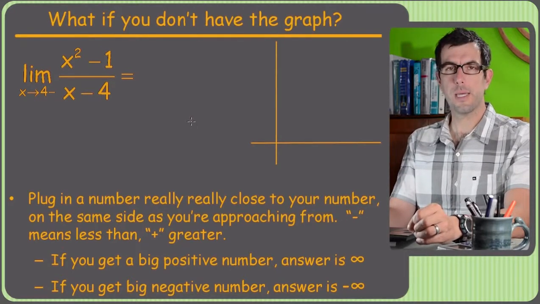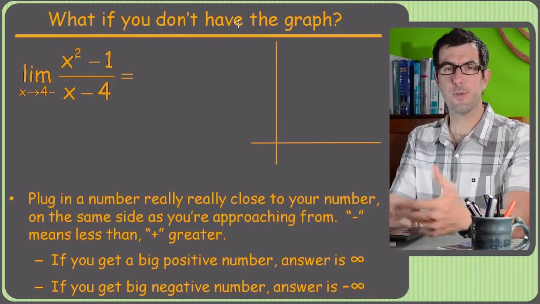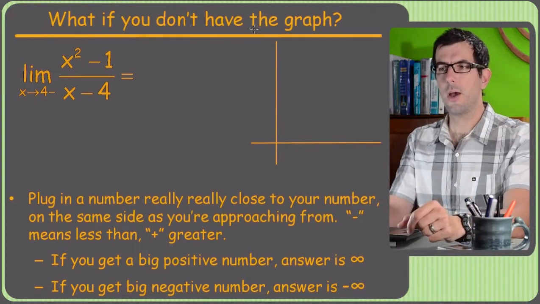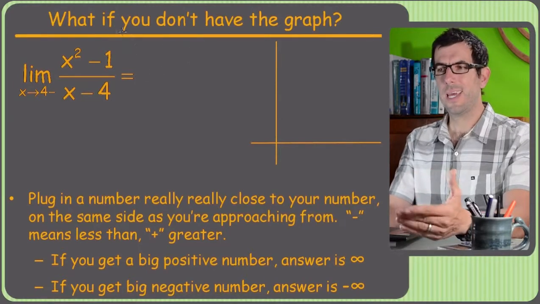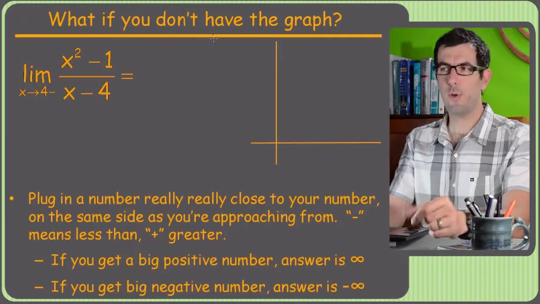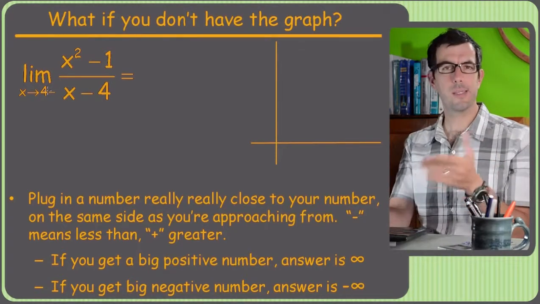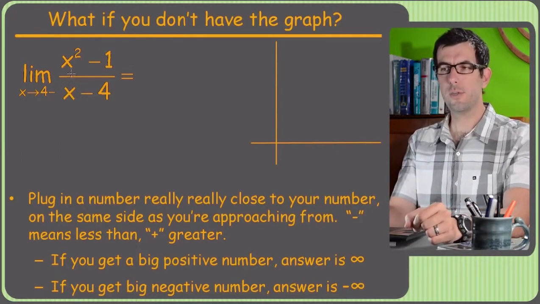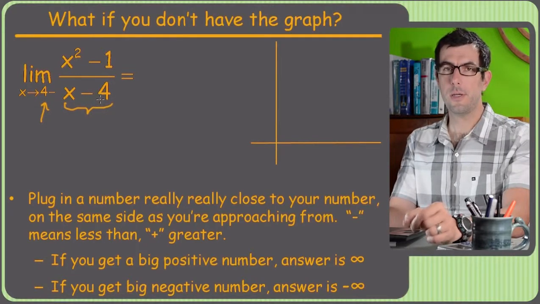All right, so once again, on that last one, I kind of gave us the graph to give you an idea what that function looked like. On this one, I'm not giving us the graph. I have no idea what this graph looks like. It doesn't matter for a limit problem. We're not going to have to go through and find all the asymptotes and all that stuff. All we have to do is realize, you know what? We're approaching 4, and 4 is also where I have an asymptote. I know that because the denominator becomes 0.